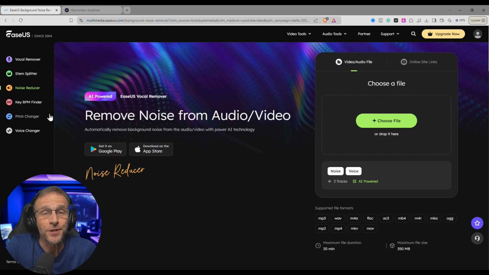The suite also includes a noise remover, so if you have air conditioner sounds, fan noises in the background, it's great at removing those. I honestly don't have any recordings with noise in them to demonstrate, but you've probably worked with enough noise removal tools that you know what we're talking about here. The voice changer listed here is actually a separate product and not included with this suite.